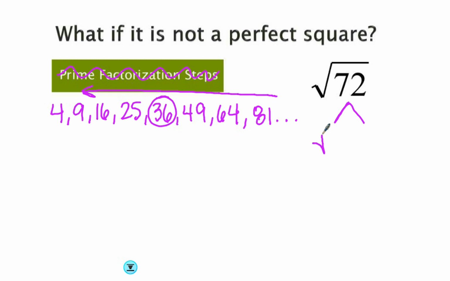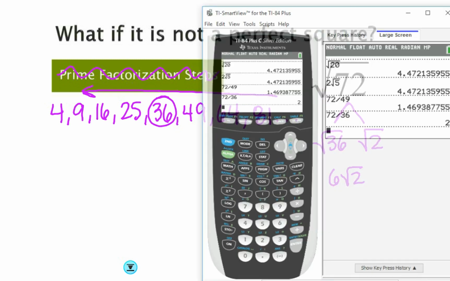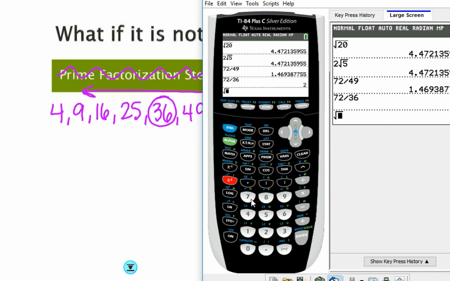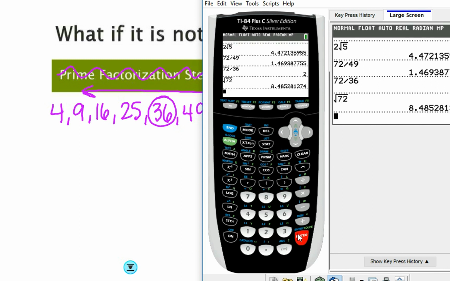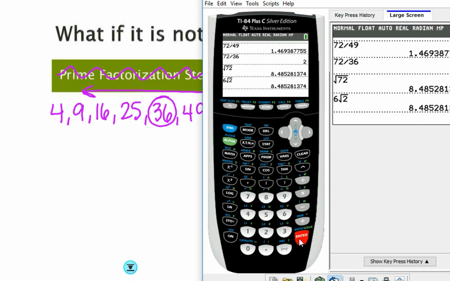So the square root of 36 times the square root of 2 is equal to the square root of 72. Again, we know what the square root of 36 is. What is it? It's a perfect 6. So we write this as 6 times the square root of 2. All right, again, in your calculator, double check yourself. Square root of 72, and then we had 6 times the square root of 2. Making sure that those are equal numbers tells us that we did simplify it correctly.